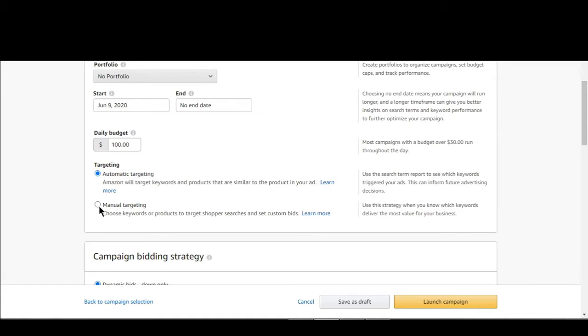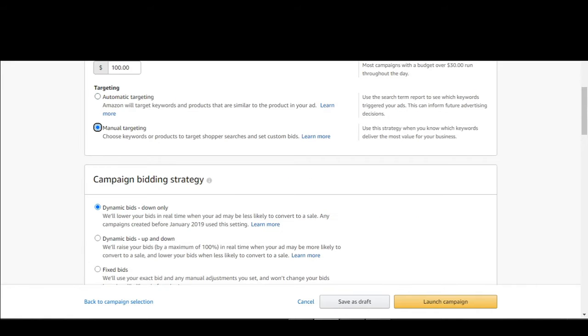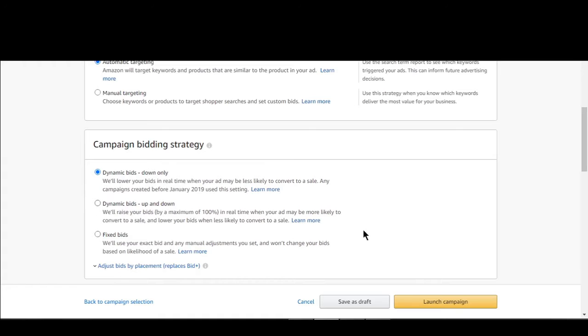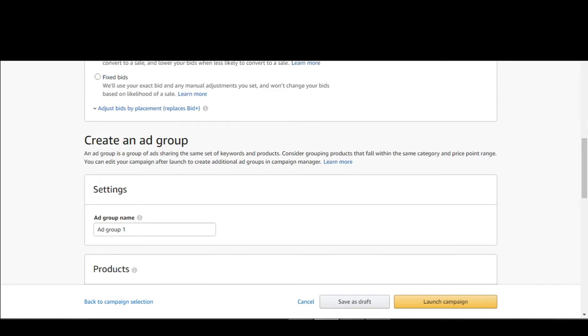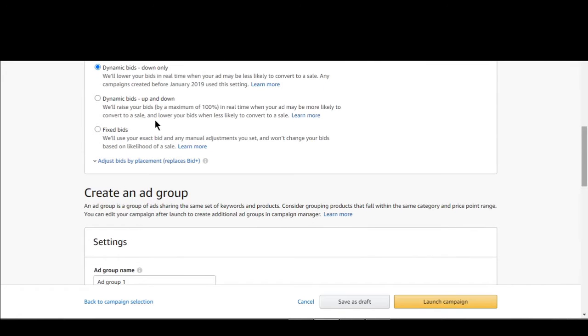So let's choose manual targeting, and as you scroll down, we will come to this bidding strategy, and as I showed you earlier, the ups and downs, fixed bids and all these things. What I like to do is, I would like to choose ups and downs again for our manual campaign also.